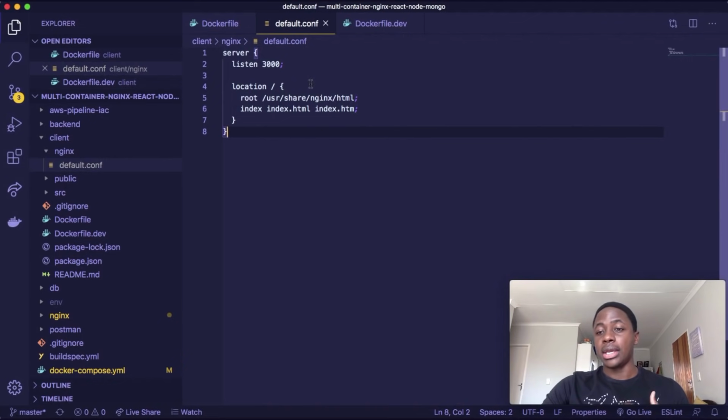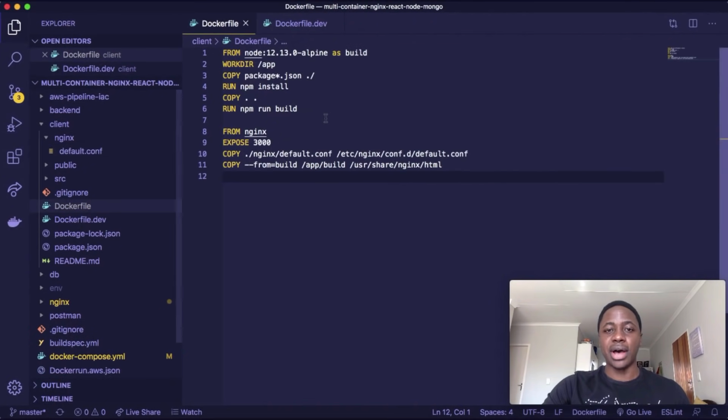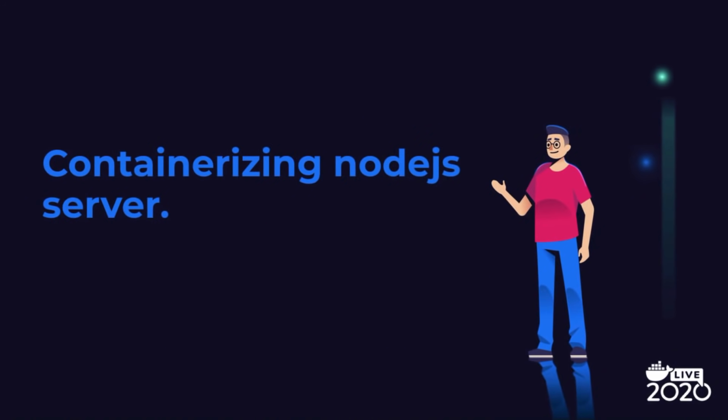And then I define another routing rule over here, and I also specify the root directory, and it should look for any files, in this case index.html, or any index file, because our React application is going to be injected inside an index.html file. And once I've done that, I copy over all the content from the build into the specific Nginx HTML directory where our static content will be served from. All right, and the next step is to containerize our backend, which is a Node.JS application, and I'm making use of the Express framework.